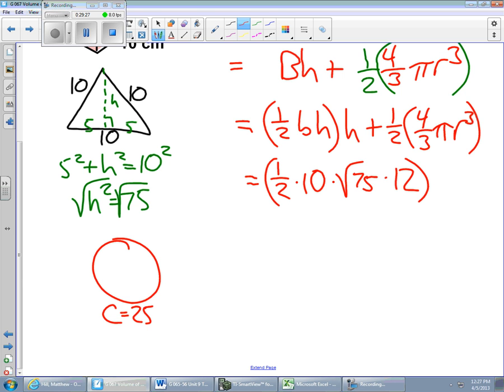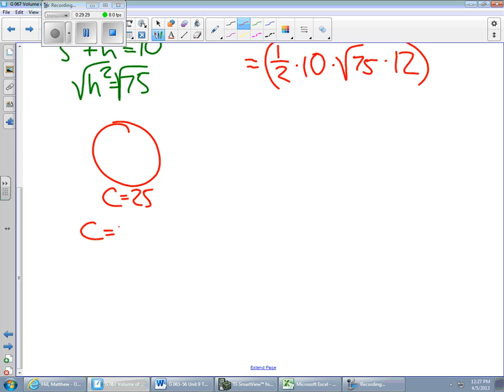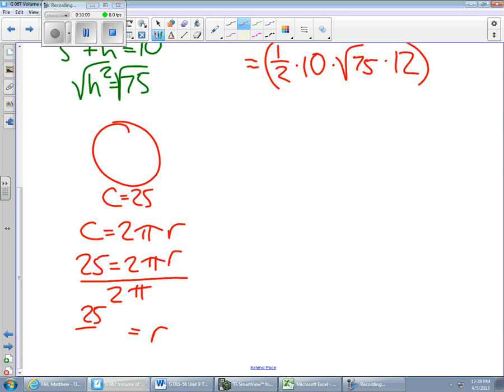So how do you find the circumference of a circle? Circumference is 2 pi r, straight off the formula chart. They gave us circumference as 25. Just like we did on the homework from Tuesday, solve for r so that we can use the radius to solve for other things. So what are we going to do here? Divide that 2 out of there, divide that pi out of there, and we will end up with a radius of whatever 25 divided by 2 pi is.